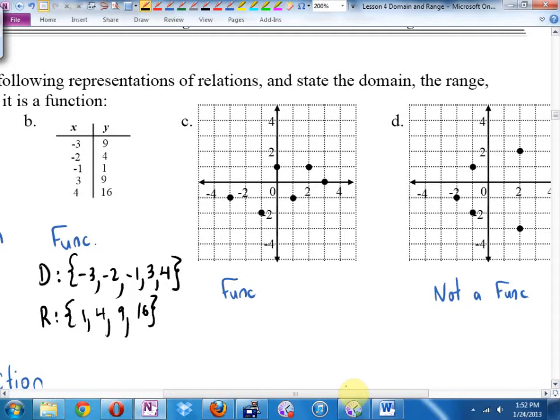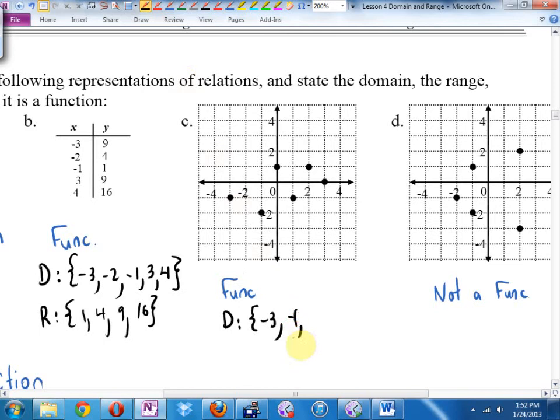C. The domain, now I've got to read it actually from the x coordinates. Start here and just work your way sideways all the way across. What are the x values that appear on this graph? Here's the first point. What's the x value that goes with it? Read it. Okay, so my domain is going to have a negative 3. Keep going. I run into another point. What's the x value that goes to that point? Not negative 2. There's nothing on negative 2, right? Negative 2 would be something there. There's nothing. The domain does not include negative 2.